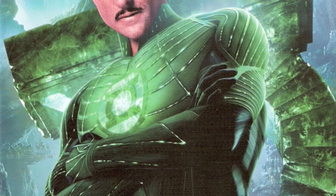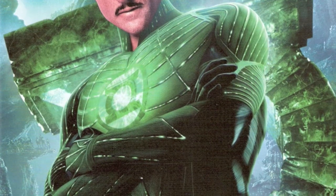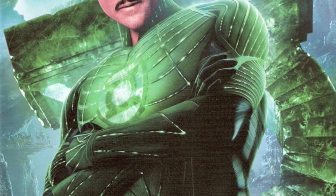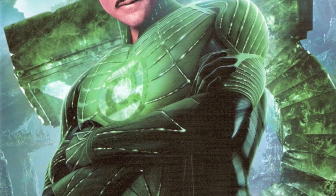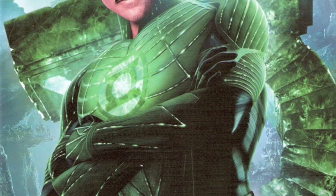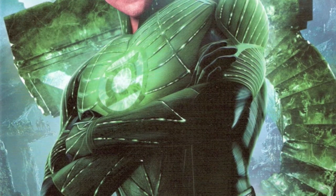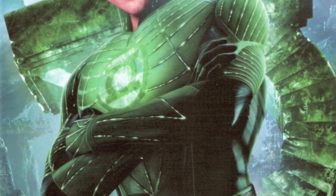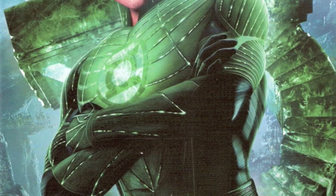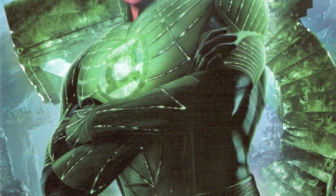He's just standing there, and Kilowog, who has just arrived, asks what Sinestro said, and Tomori's like he hasn't said anything, and then everyone's trying to cheer up Sinestro because Sinestro is very close with Abin Sur. Then it does this cool thing where we see him and the Green Lanterns in the background, and then we flash back, and he's doing the same face and everything, but he's missing the scar, and he hasn't got his Green Lantern suit on, and in the background we just see, I think it's Korugar, I'm not sure, I can never pronounce most stuff in Green Lantern. So basically we flash back to before he was a Green Lantern, and the entire middle of the book is kind of Sinestro's origin in the movie, and it's all right. Like it's pretty interesting.